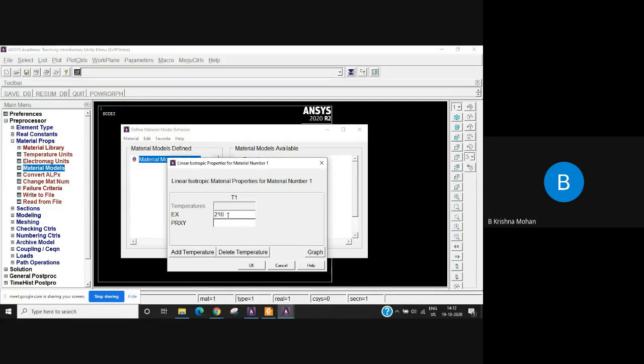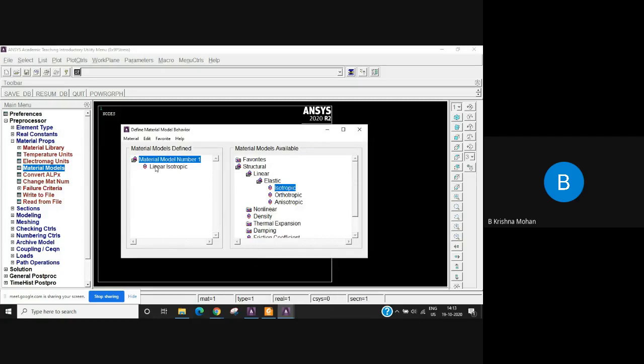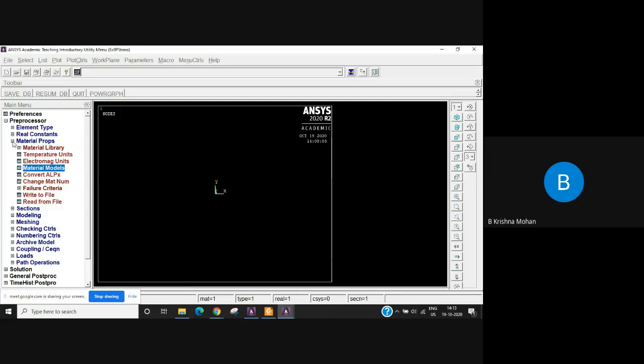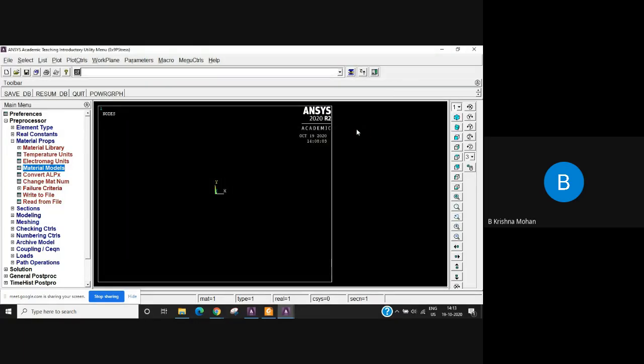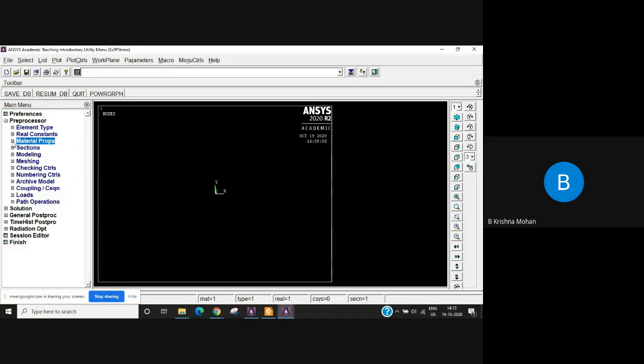So it should be 210 into 10 to the power 3. Poisson's ratio is given as 0.25. I'm done with the material properties. Click OK to create the material. Once again, we are building a linear elastic isotropic material. After creating the material, let's move to the next step.